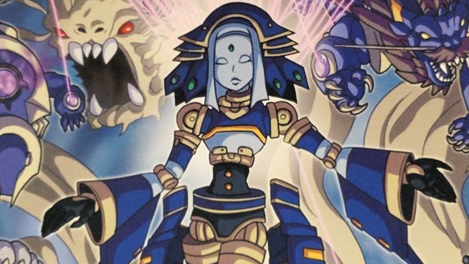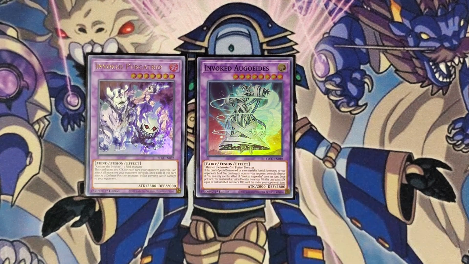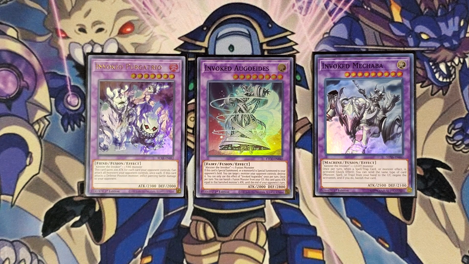Onto the Invoked fusion monsters, I'm playing one Invoked Purgatrio, one Invoked Ogoides, and one Invoked Mechaba. Purgatrio is effectively your in-archetype Ultimate Conductor Tyranno, as it's able to attack all monsters your opponent controls, and it gains 200 attack for each card your opponent controls. Also, if Purgatrio attacks a defense position monster, you can inflict piercing battle damage.